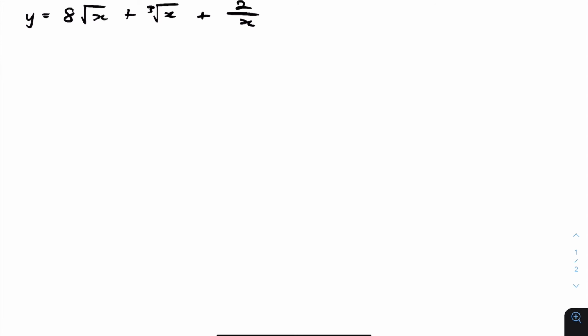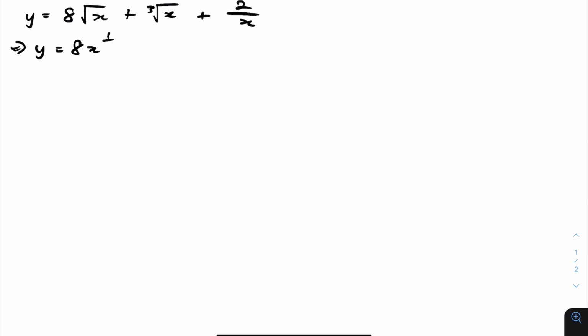Well, this is using a lot of indices actually, because one recommended thing when doing the power rule is always convert the different x values into their powers. So we can rewrite this as y equals, and then 8 remains, but x can be raised to a power over here. Well, how can we express root x as a power? Well, root x is the same as x to the power of half, which is how we can represent this.